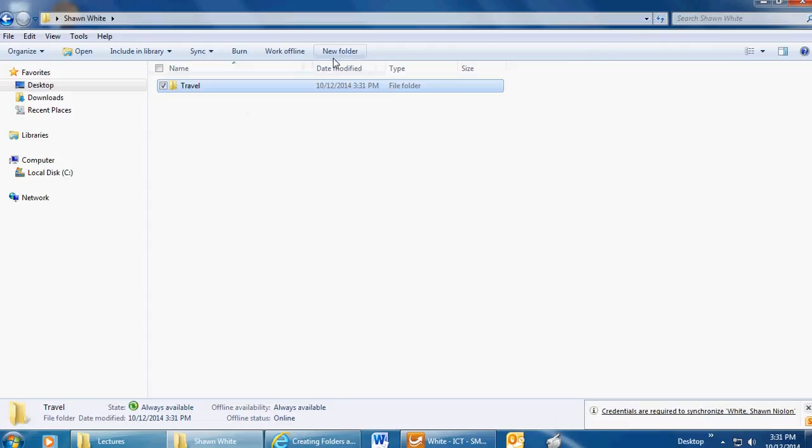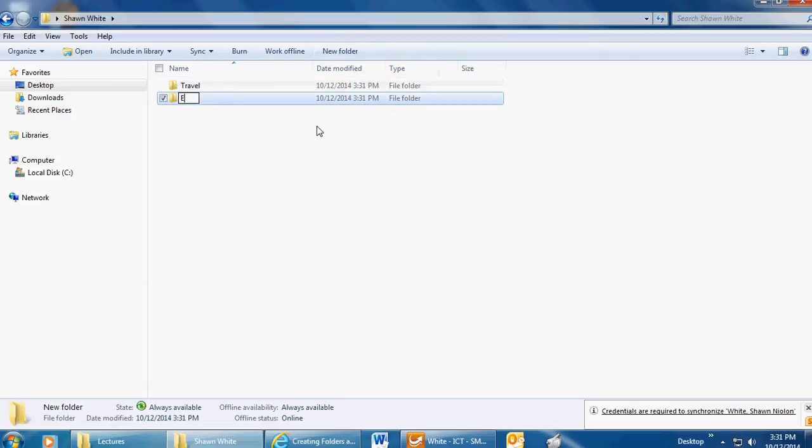Now, we're going to do one more new folder. So do new folder again and type E-Zine. Make sure you capitalize the E, and when you've typed E-Z-I-N-E, enter. Now you're going to be saving your files to the folder with your name, but then we are going to be uploading them to Canvas.